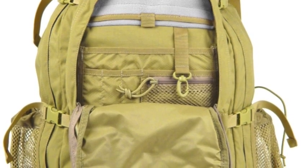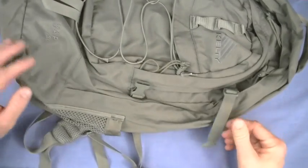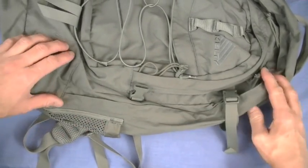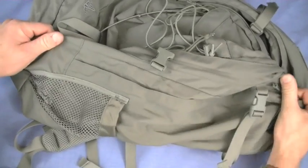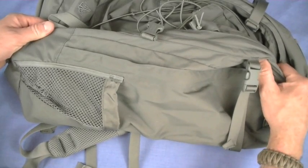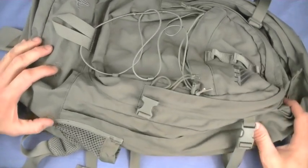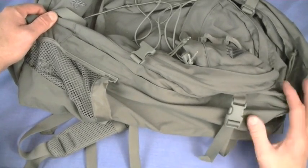The one big variation on the MAP 3500, by the way, is the deletion of side pockets that you would see on a Redwing. So it's basically a Redwing medium without side pockets. I kind of wish it did have side pockets. I don't know if Amron sews it up that way because that would be a Redwing, and then Kelty says, hey, we can't do a pack that close.